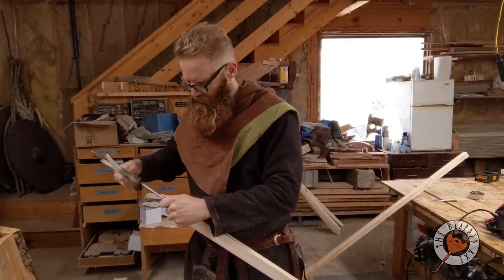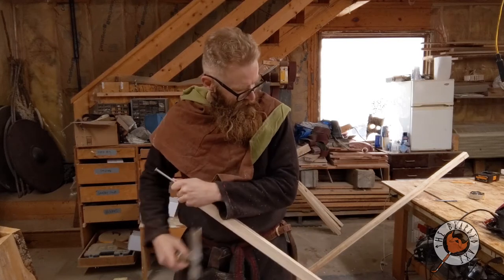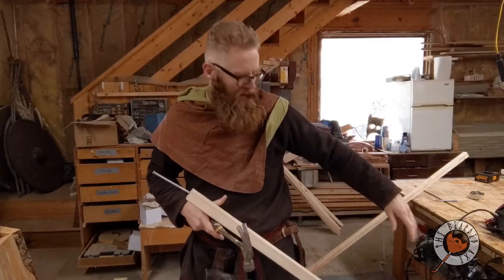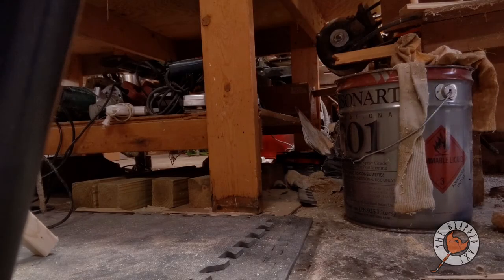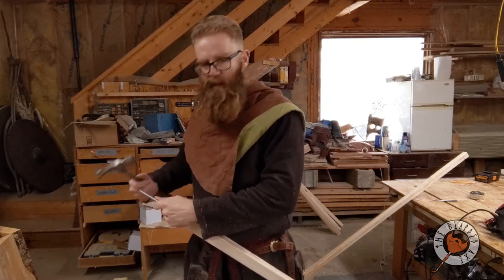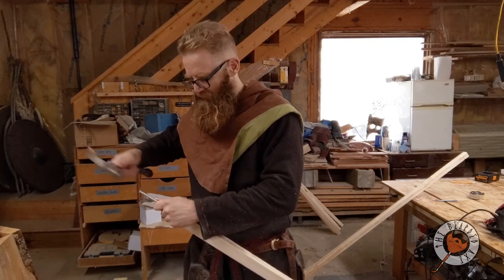Now I have to tap that bad boy in. I like to brace it up against something, so I get this pushed up against my bench so the bottom has something to butt up against, and I have some sort of bracing to put this nail in.